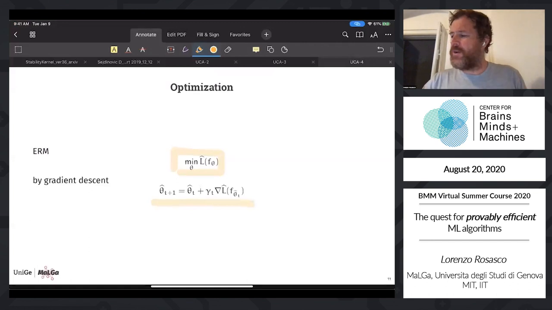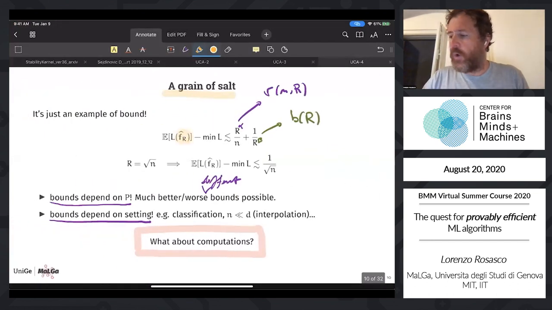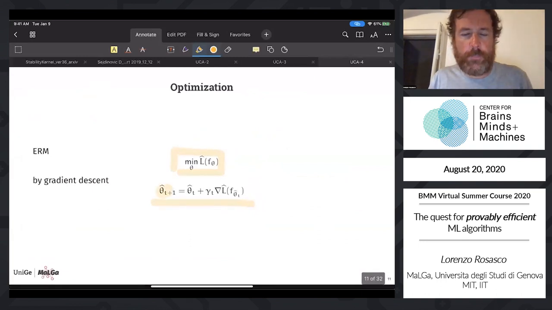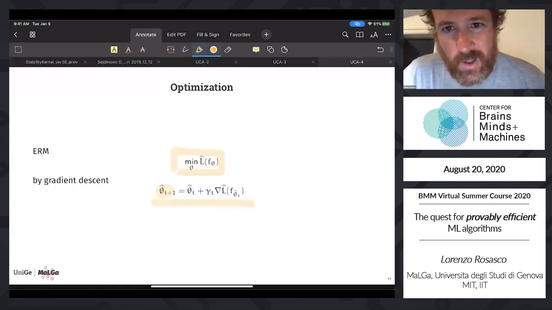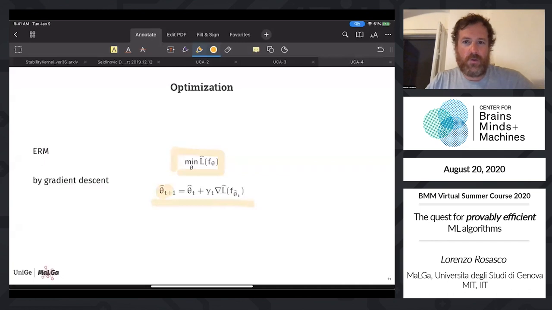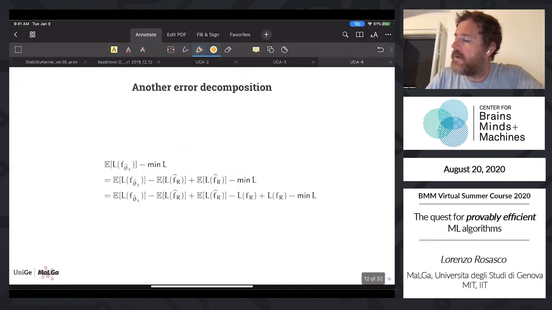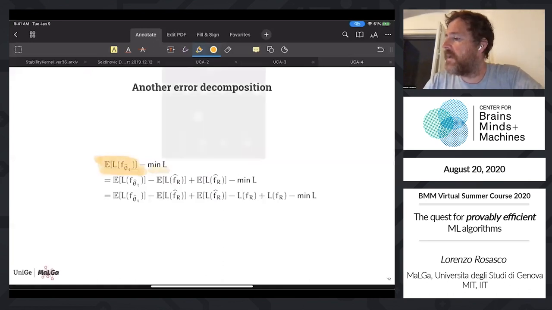Which means that in the end, you really never have access to this exact solution. What you have is the set of parameters that you computed with some degree of approximation. And so you cannot always assume that this error is negligible, okay? You can ask how much computation you need before it becomes negligible. So in this sense, what you have to look at is the test error of what you can really compute, which is what comes out of your optimization problem. And again, you can compare it to the best possible error.